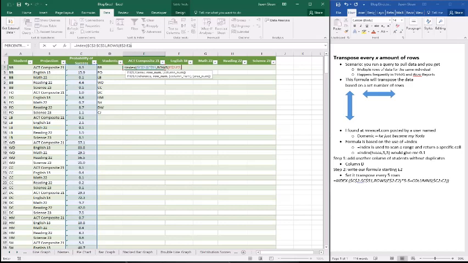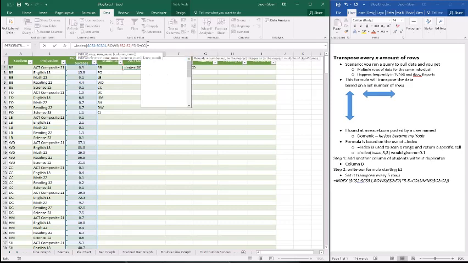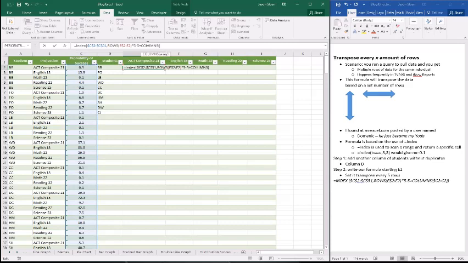Now the next step here is to tell it what we need it to do. So we're going to say times 5 minus 5. That's the number of rows we're working with. So if we need 8, then we change the 5s to 8s. Then we're going to say plus columns. So here, we're saying times 5 and then minus 5 plus columns. So every 5 is going to switch and roll it over to this side, and it's going to put it into column data. So it's taking rows into columns.